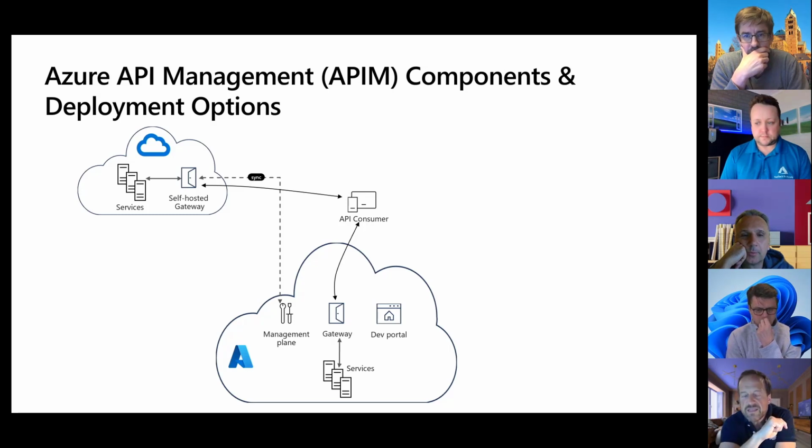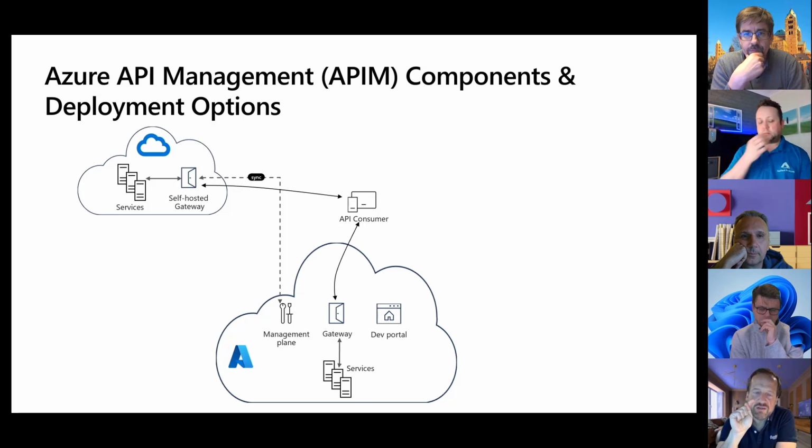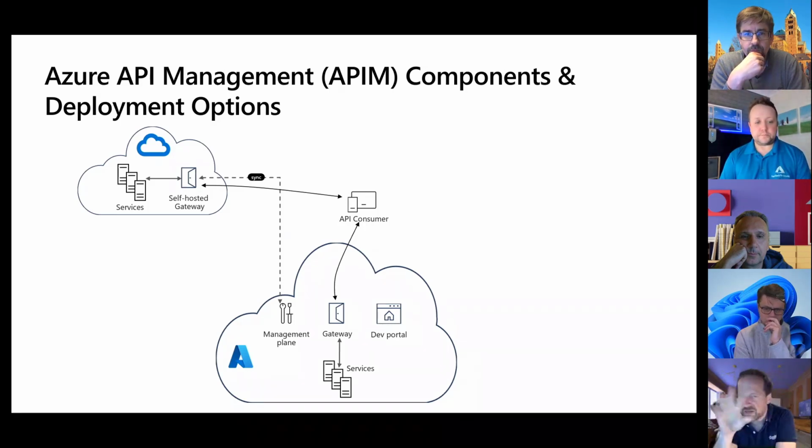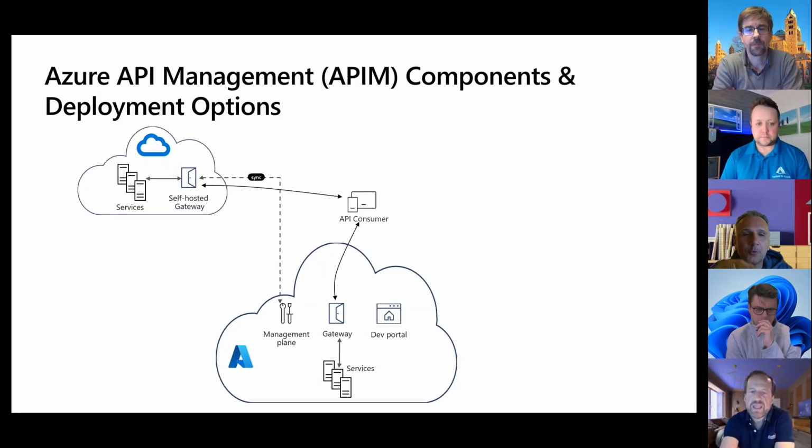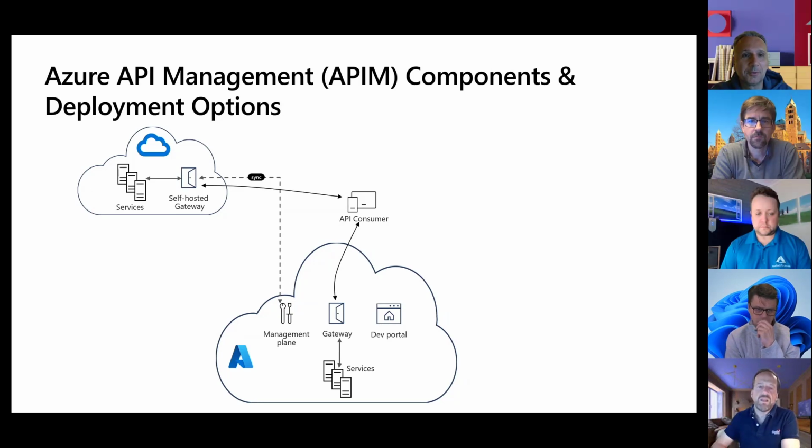And the nice thing about this deployment option is that with the self-hosted gateway, it's only the runtime component that's distributed, but you still keep a central governance using the management plane in Azure to essentially configure all of the gateways that are distributed, maybe, for example, to other cloud platforms, like in this example. So that would be a kind of preparation before moving to Azure.